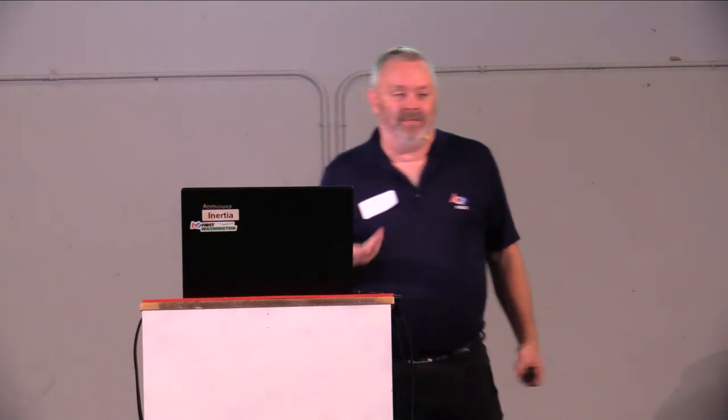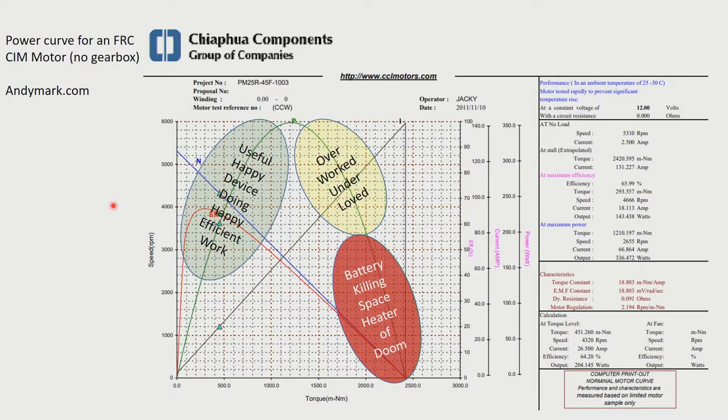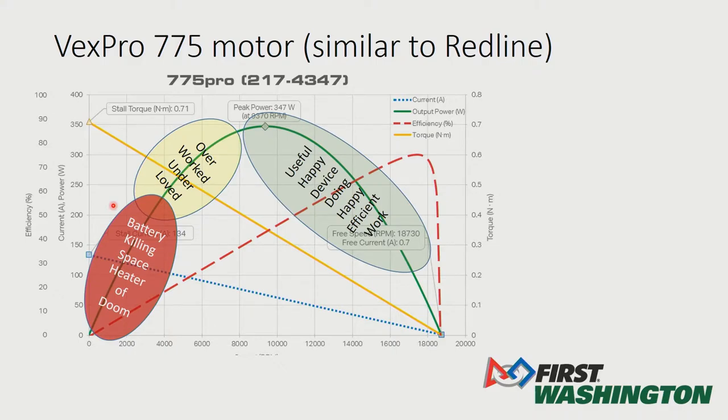Here, so a lot of times, so Andy, they just fixed this. Andy Mark normally puts up really good information. Last week while I was putting this presentation together, it turns out that they were switching their website around. And so this is the only data sheet that they had. So I thought, oh, well crap. All they've given me is the stall torque, the stall current, the no load speed. And I went, oh, cool. That's actually what I need. Right? And it turns out that this is a class of motor called a 775 motor. They're kind of standard and first specifies the maximum sort of ranges. The max motor that first allows is 400 watts of power. This guy maxes out at 322. The new red lines, by the way, max out at 380. So that's why I went looking and found, I found this curve, which is for the VEX version of 775. And it's specs are really close. Okay. Very similar. Make sense? Yeah. Okay.